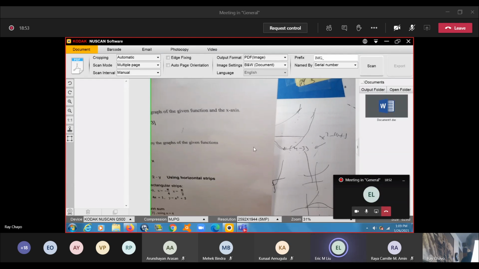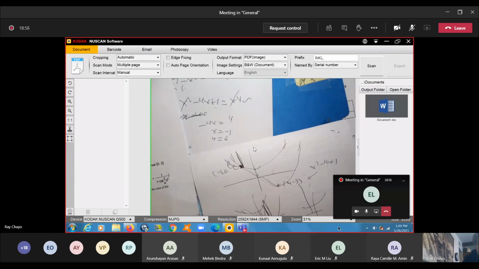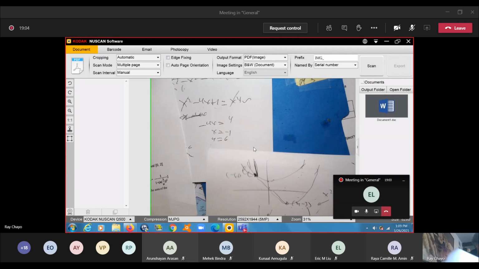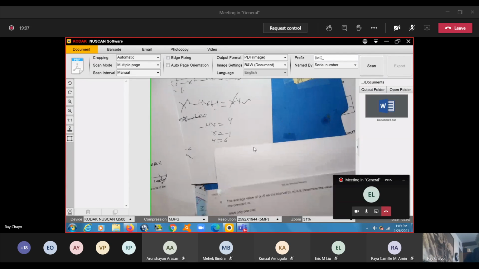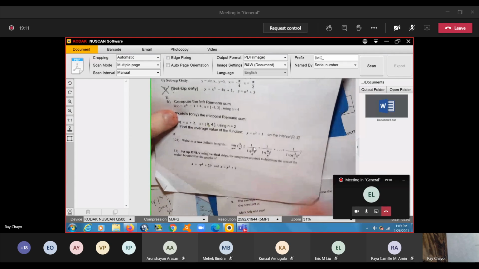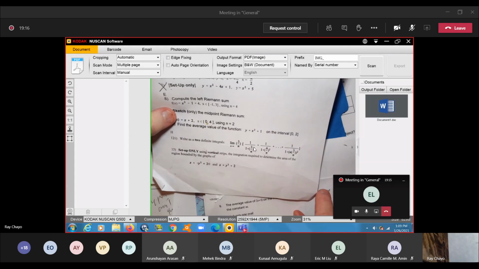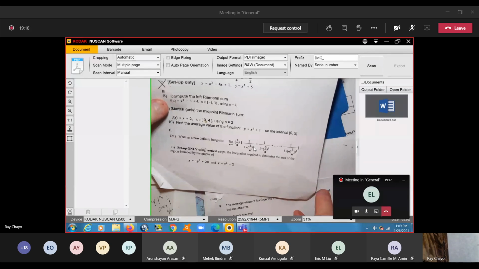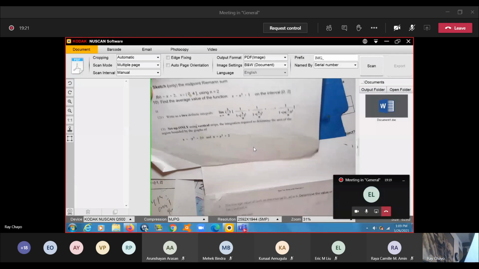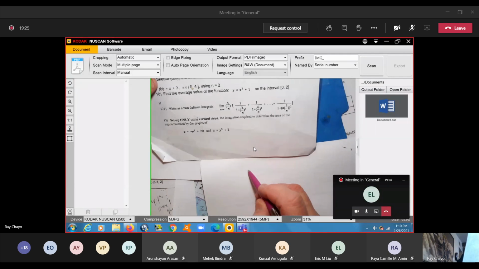Can you show 8? Now 8, left Riemann sum. You have to be good at the Riemann sums. Actually, let me do it here. On 8, I'm looking at it and I don't know what that is. It's probably minus x squared plus 4, because I wouldn't write minus 1 plus 4. So maybe I copied it wrong from the test.